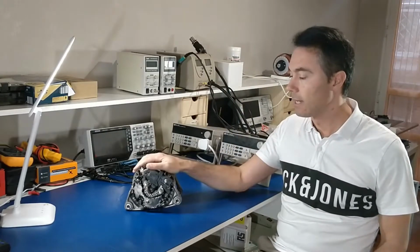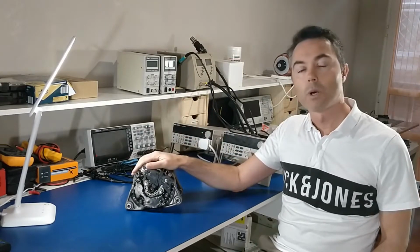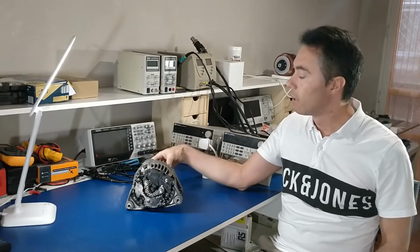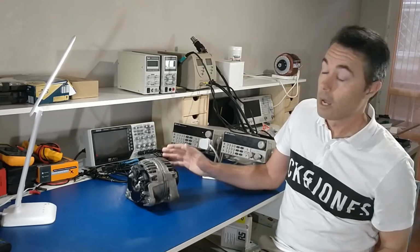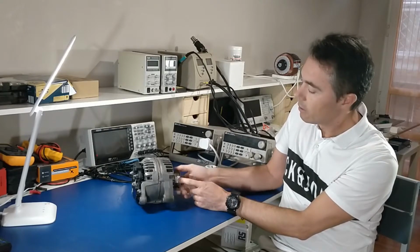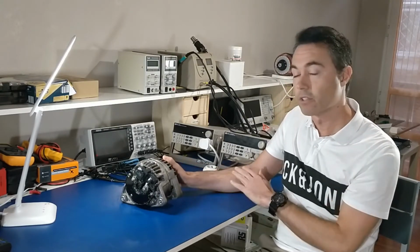And now let's talk about the test, how I set up the test. Basically, I bought another alternator like this one and I transformed it into a motor, and then I connected them by the shaft. I measured revolutions with a rev meter, and also current using a current clamp, and the battery voltage.